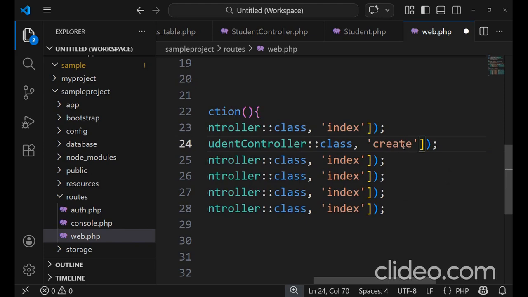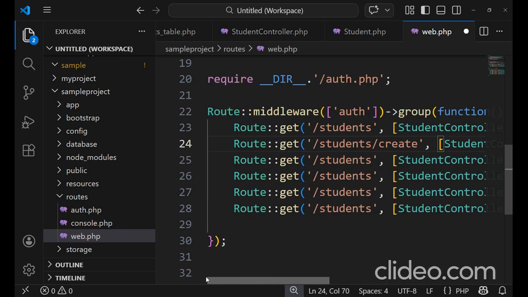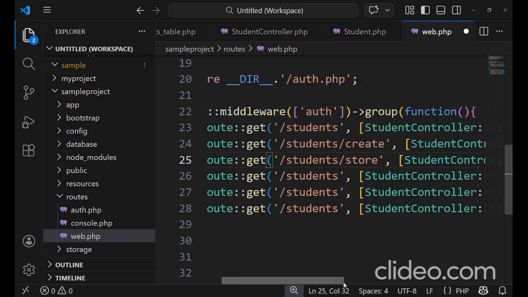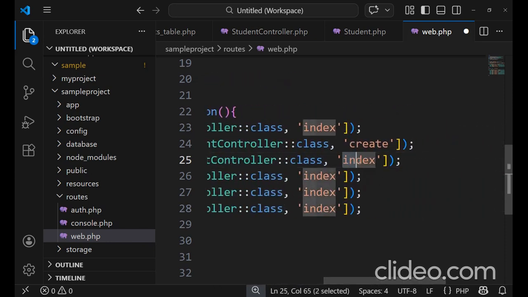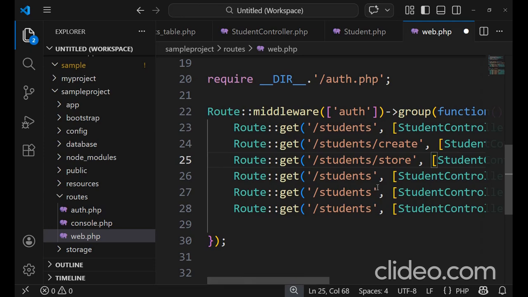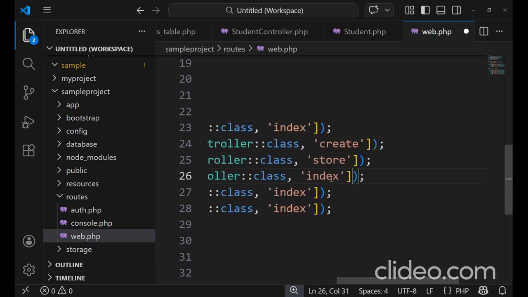Okay, and next to store, same comma, same controller, to store. And next edit, same controller, and edit.